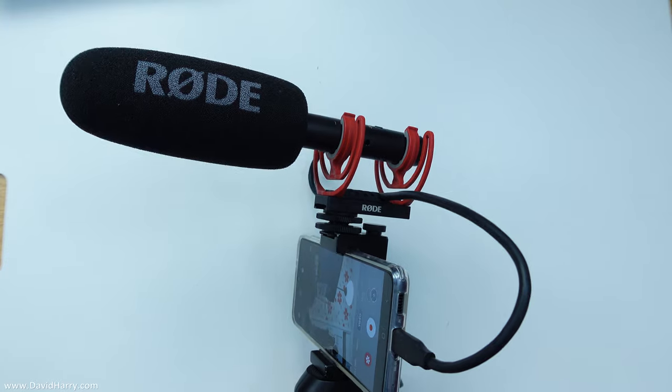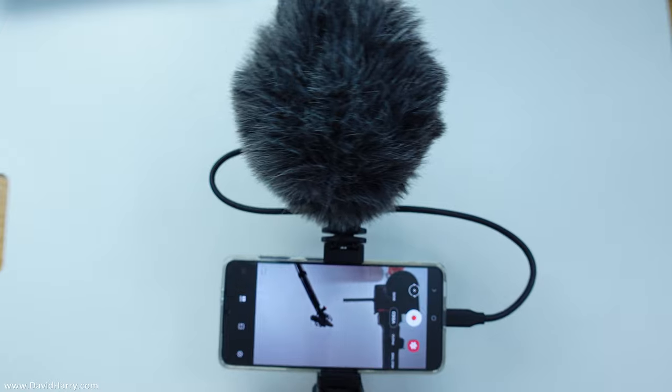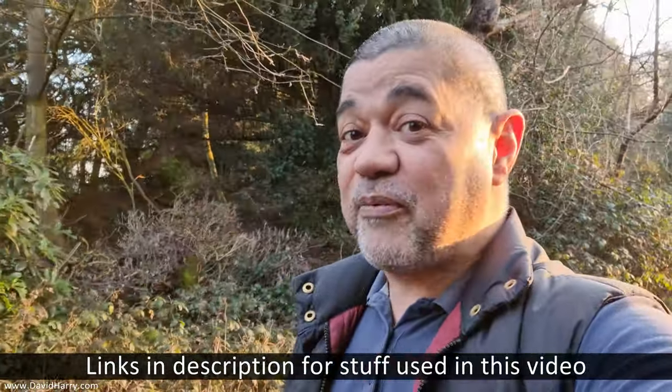What I've got here is undoubtedly one of the latest flagship smartphones, which you would expect to be pretty good with its cameras. Right now I'm on the front camera, and I'm also subject to the EIS — electronic image stabilization — that this phone does. I'm very happy with the stabilization on this phone. I think it's absolutely fantastic, and it really holds itself well even against GoPros 8s and 9s.